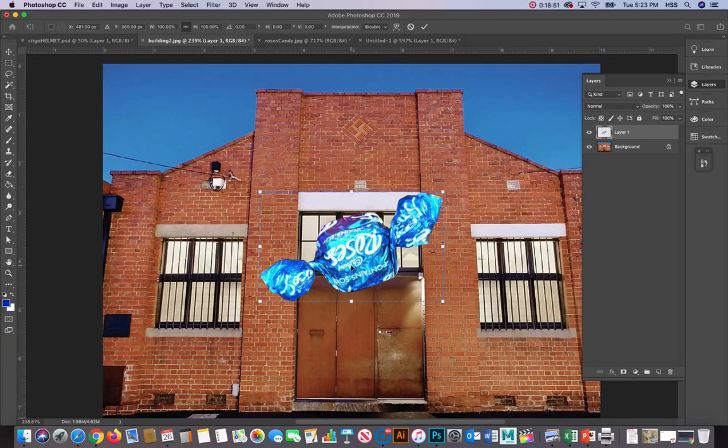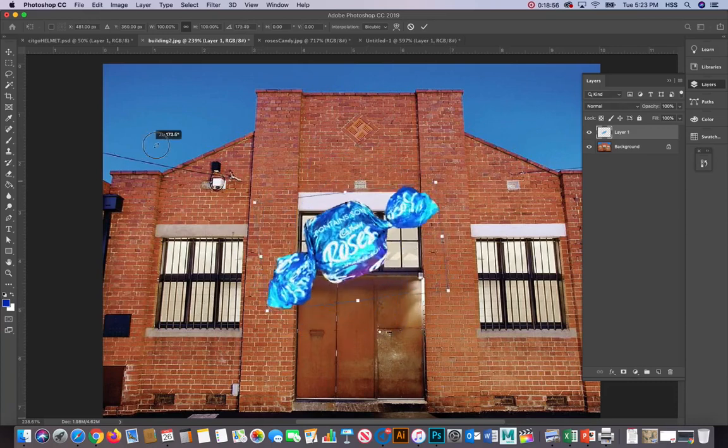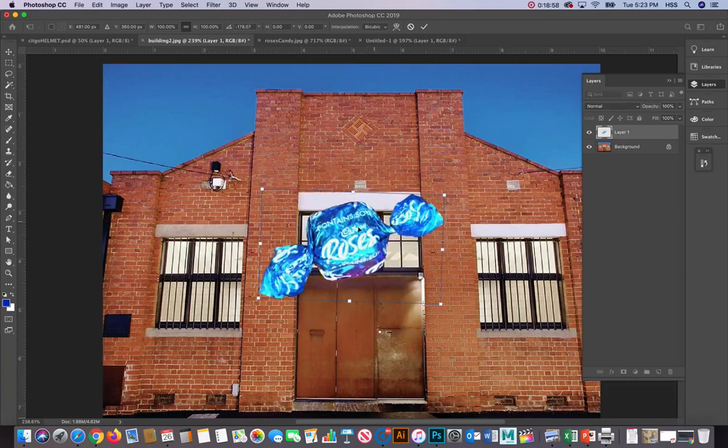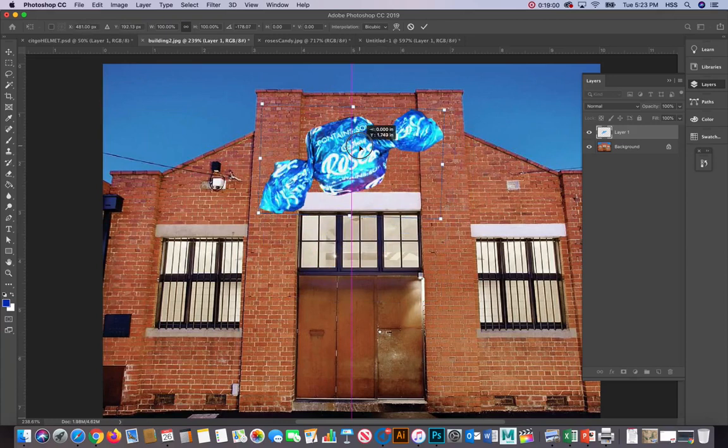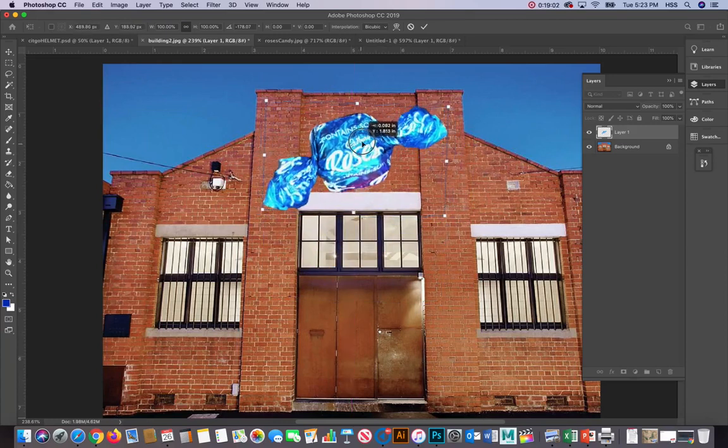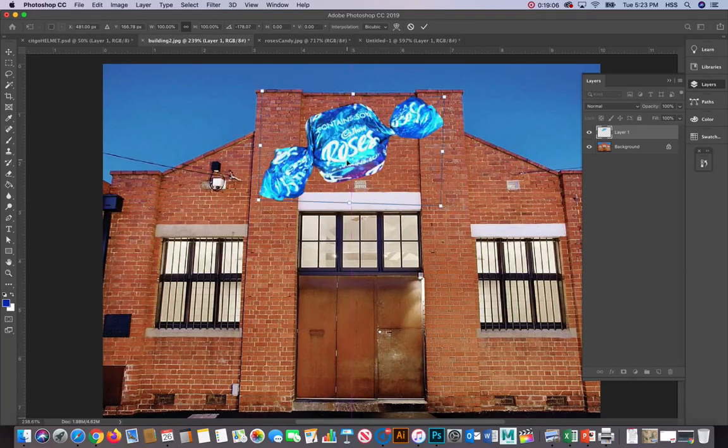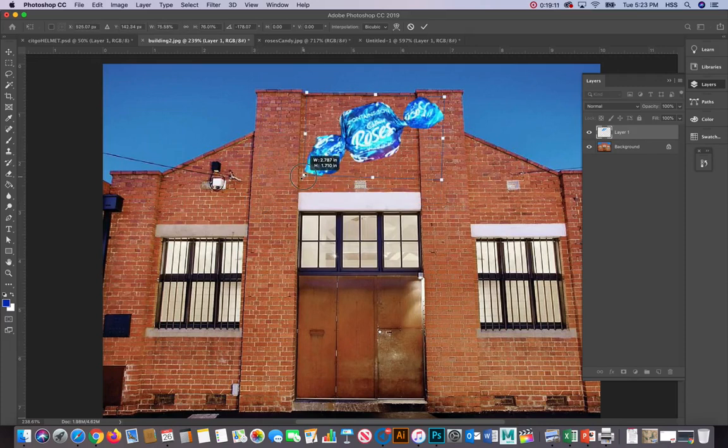I think I might want to turn it right side up. So I hit Command T, rotate it, and then move it up to where I would like it to be. Something I notice, I don't know if you guys notice this stuff: the perspective on my candy is not the same as the perspective of the building. You probably could find a better, more exaggerated version of that, but I'm going to be adding a few more pieces of candy to this, and I would like it to sort of match the perspective.